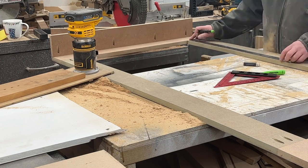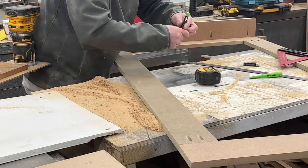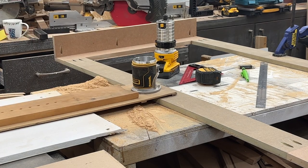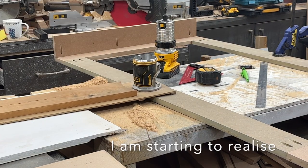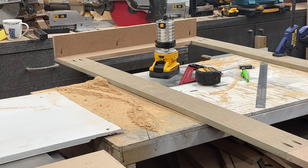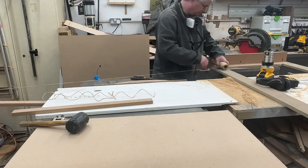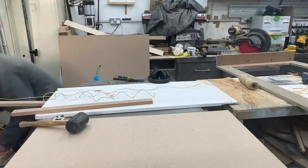Next I try to do it with the long radiator cover and learn to my despair that the arc size needed is way too large to fit within the garage. It takes me many attempts — first at max extent, then extending the piece of wood and trying again for a second failed attempt. I then try using a piece of string from one side of the garage to the other, but that doesn't work either. The actual arc diameter was about four meters away, so it was never going to work in my little workshop.